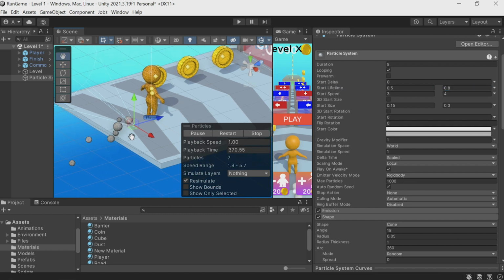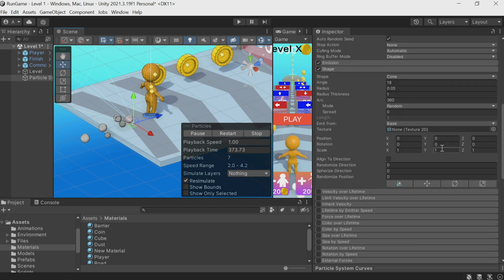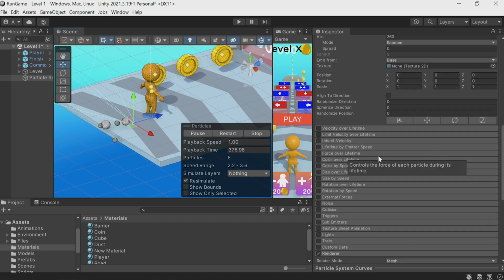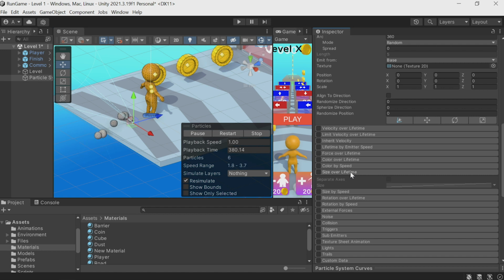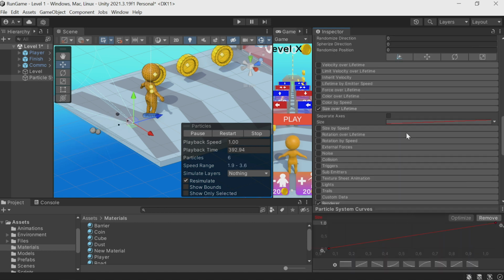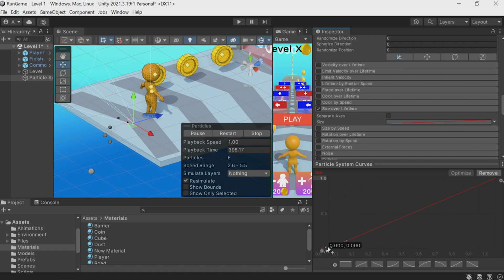Here's the size over lifetime parameter. It's the particle size during its lifetime. You set it up using a graph. Click this graph, and it opens here for editing. We can configure it like this. Let's say they're small in the beginning. If you double-click, a new point is added. Then they grow, but they shrink again and eventually just disappear. It's an interesting effect.